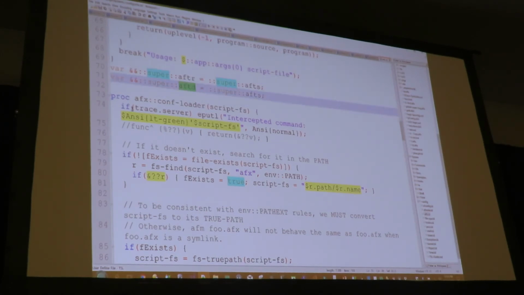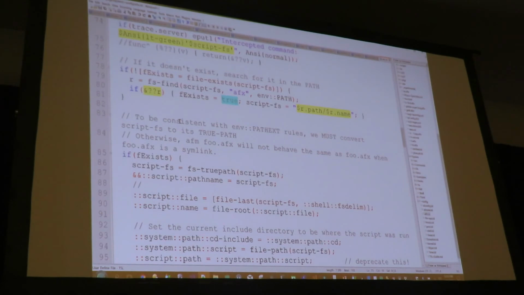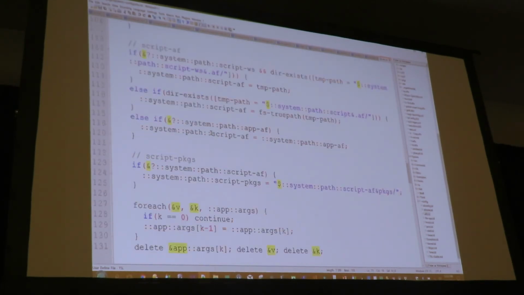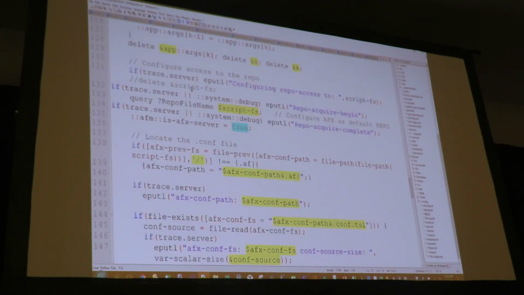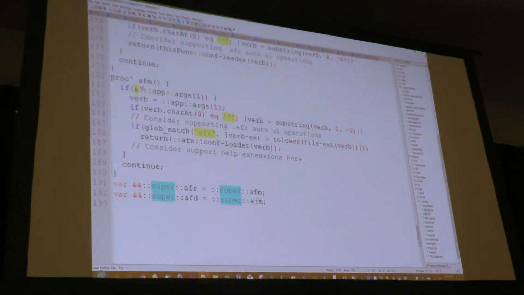And here I've got AFTD registered. Here's where the AFX proc lives. So AFX is in here, and I happen to have the conf loader for it. That's what loads. This is what's actually searching for that .conf file and loading it for us. This is the search path it's looking at and setting up some things about our environment. And this is the actual AFX routine, which just checks some things about whether or not it's quoted and whatnot. And then finally, here's the stuff that does the AFM and runs it, which also just falls back into the default fossil execution if it doesn't have any special parameters.